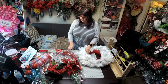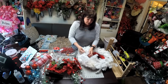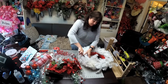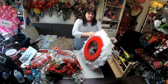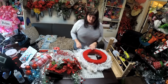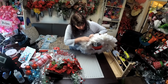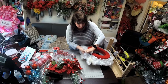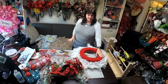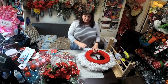It really does help a lot if you use your pliers. It can be very difficult to get these to go through when you already have them covered with ribbon. So, alright. Okay, so I have it on there. Alright. Now, I am going to move this aside a little bit. Okay, so once I have the basic ones in, I am going to do a little bit additional because I don't want this to come out.